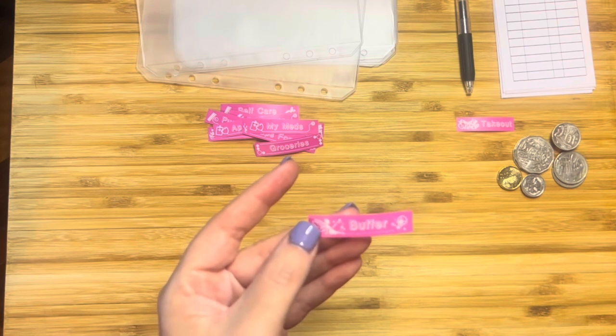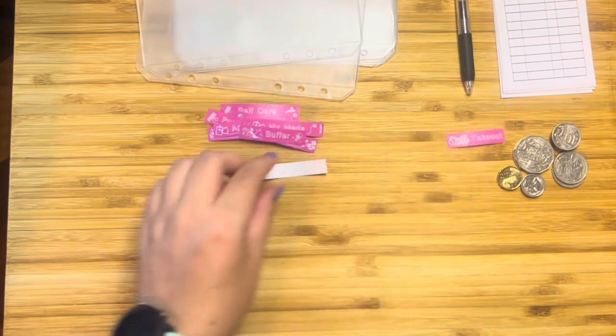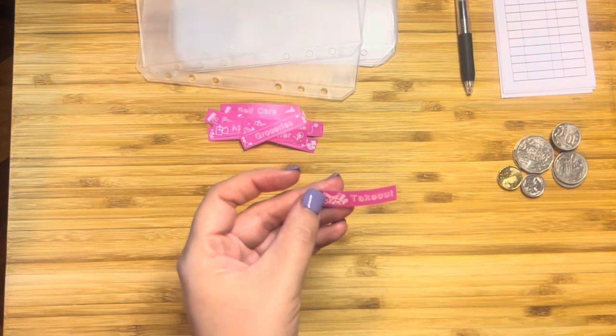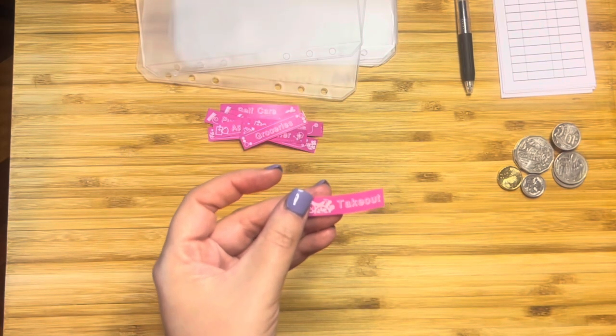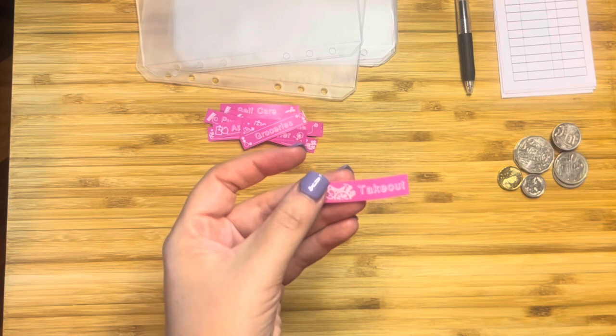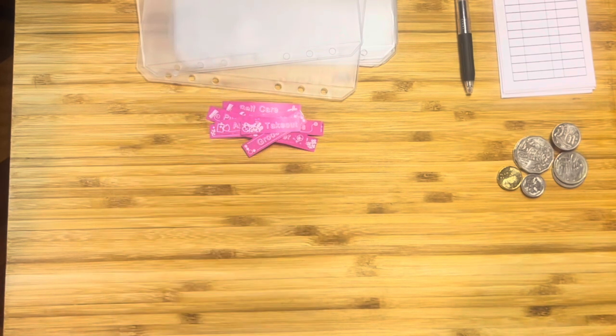Moving forward, my goal is to put a little bit into the buffer and build that up — it's not an emergency fund, just a buffer for things I forgot to budget for. I've been working on my budget for over a week and I'm finally at the point where I haven't added something new, so I'm hoping I'm where I need to be. Lastly I have one for takeout, which will be a very small one. I like to use the McDonald's and Hungry Jacks apps — sometimes you can get a cheeseburger for $2. I've had weight loss surgery so I try not to have too much junk food, but I do like to treat myself cheaply. Usually if it's less than $5, I'll consider it.